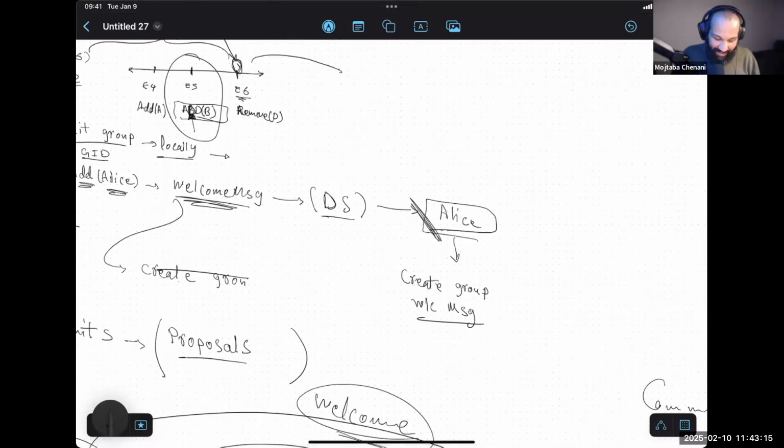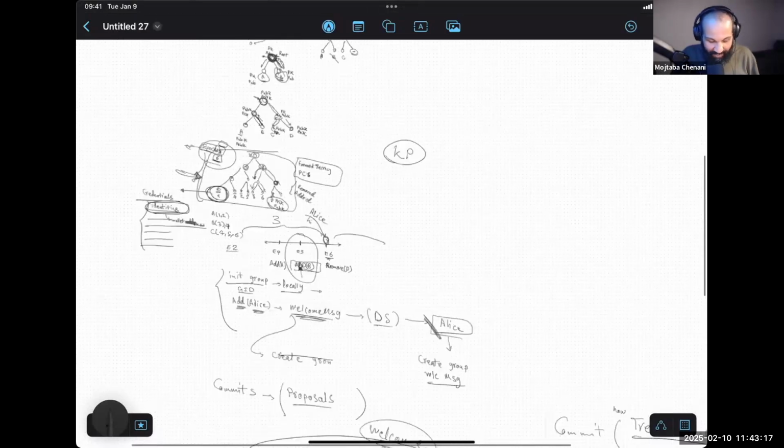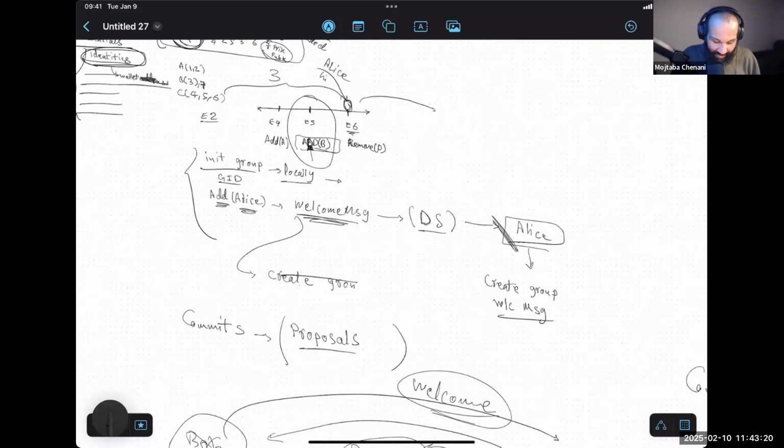So the last part is about the key package. If we want to add Alice to the conversation, we need some basic information about Alice. Who is Alice? What are their credentials? What security properties do they have? What do they own? That's the reason whenever Alice registers on the network, they upload a key package to the system, and within this key package, they have all the security information that anyone needs to add them to a group.